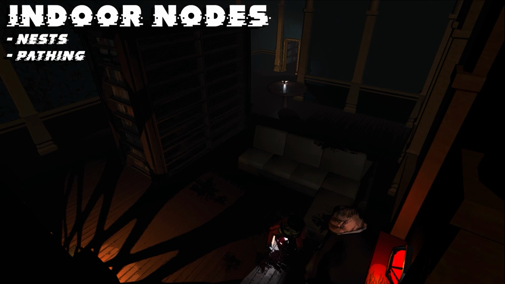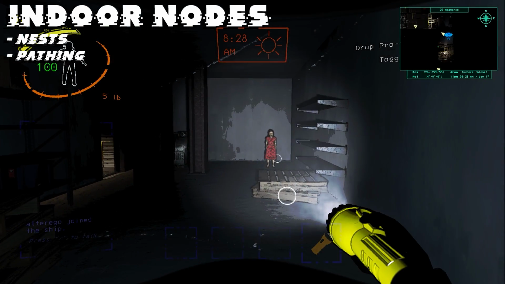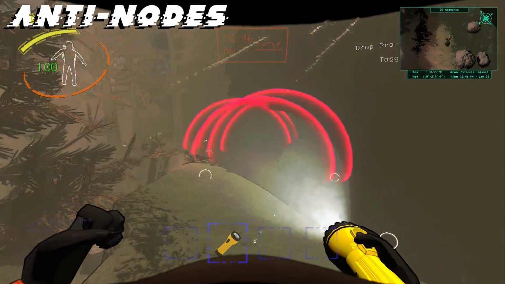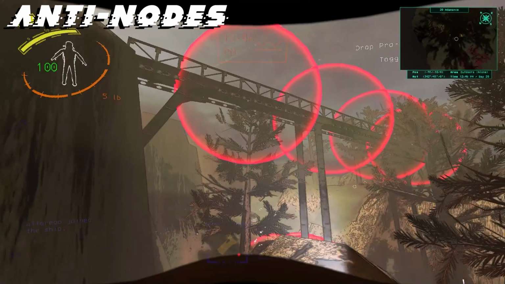When a butler kills a player, it chooses the farthest node from itself and runs in that direction, and the ghost girl will use indoor nodes to spawn behind players. There are also anti-nodes, which just act as areas where entities cannot spawn. Anti-nodes can usually be found on the ship, near entrances, and on bridges.